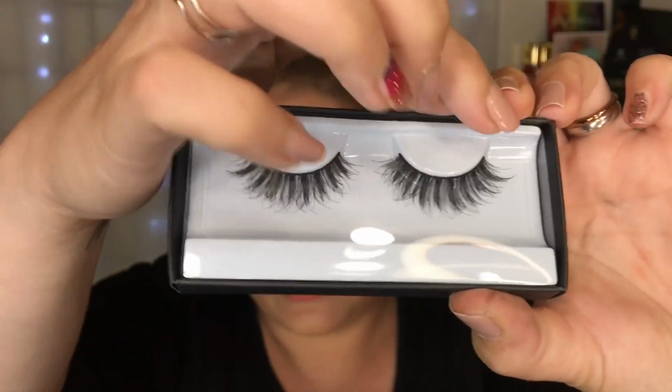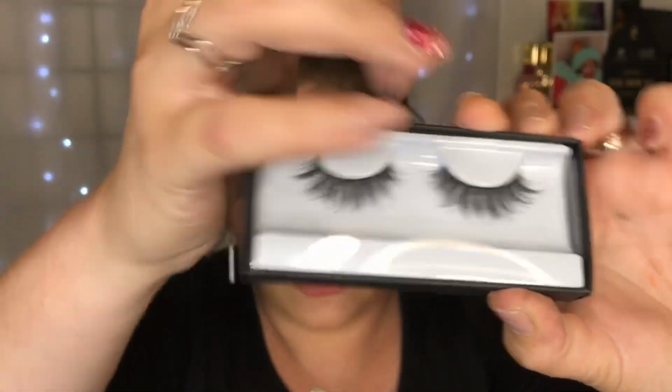It would apply fine. The biggest thing for me with lashes is the lash glue that you use, and make sure of the band of the lash, because I don't really talk about this. You can see that this lash clearly has a black band, and it's not clear, and it's very defined. So for beginners, it makes it easier because it gives you something more to hold on to as far as the grip for the glue.